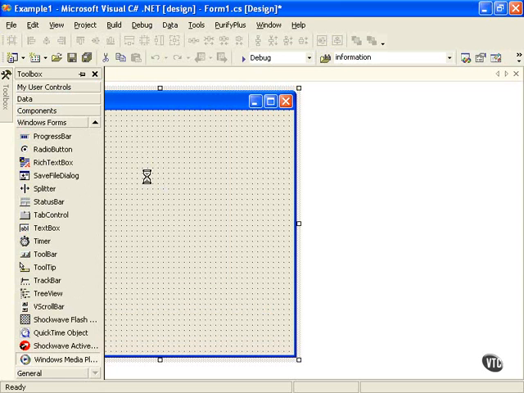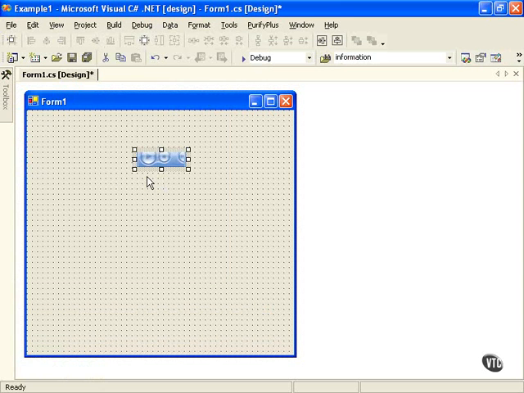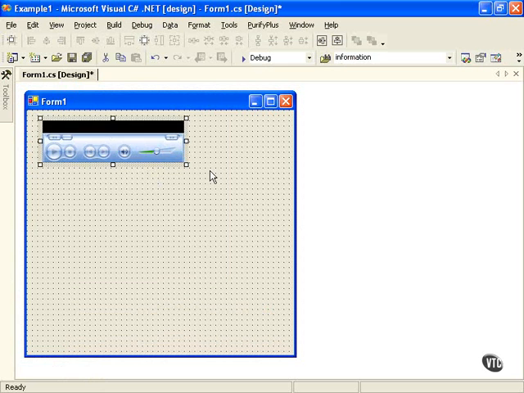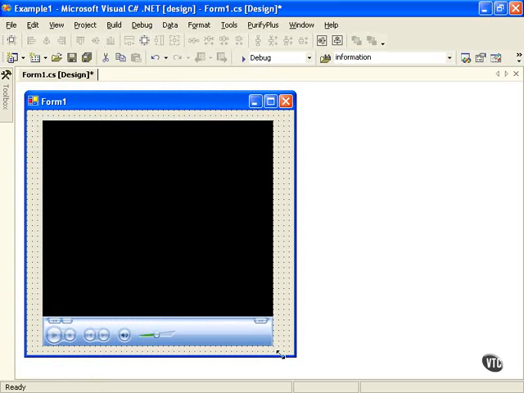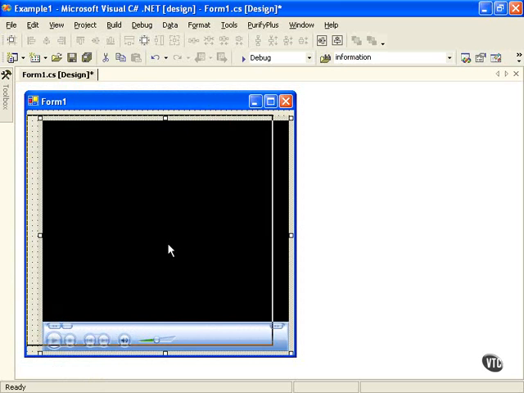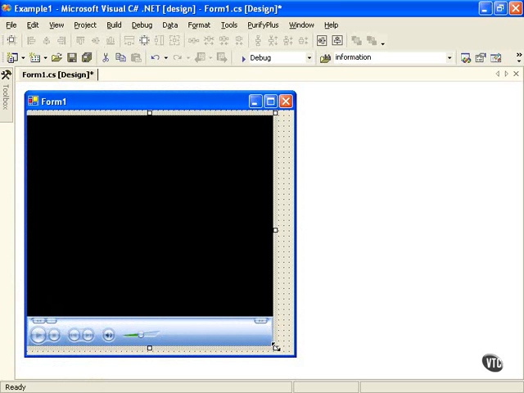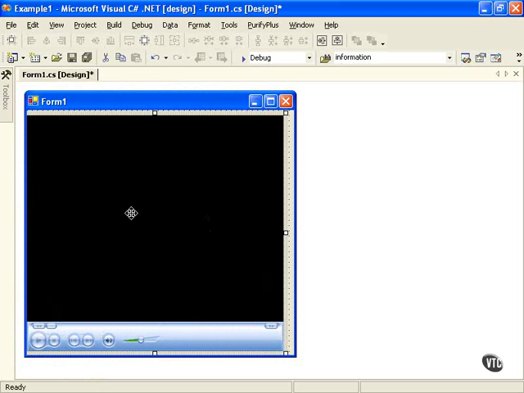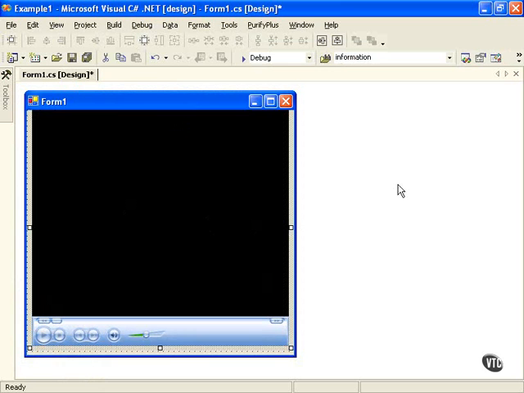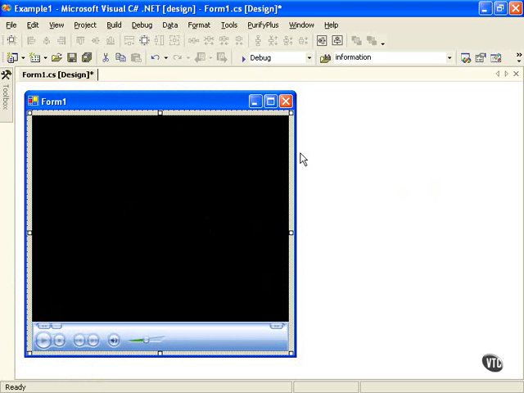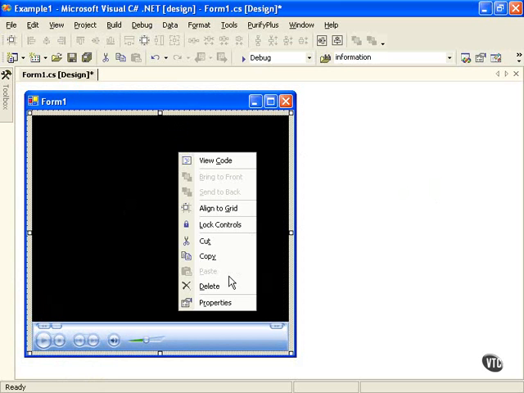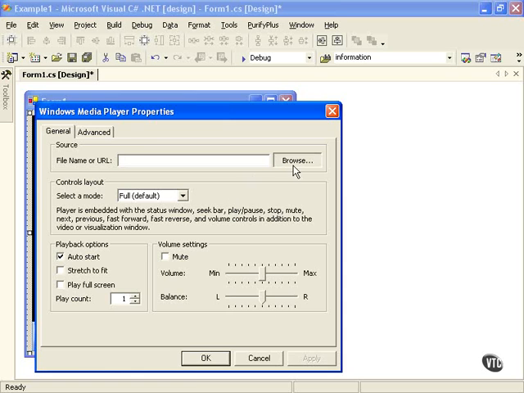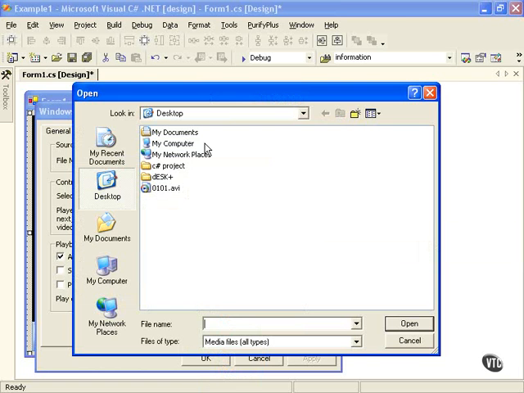There's some work that needs to go on behind the scenes, and then in no time it's going to be available. And if it looks familiar to you, that's because it is looking just like Windows Media. You can position things as you want to, nudge it around if you want to. We'll just create a quick example. And if we go to the properties, we can find a URL that we want to use. We'll just pick the first video of this tutorial.